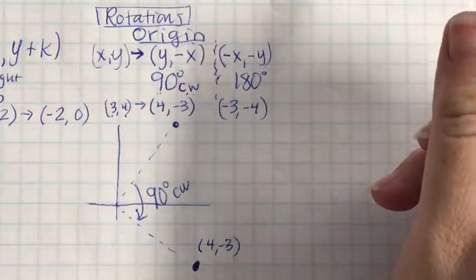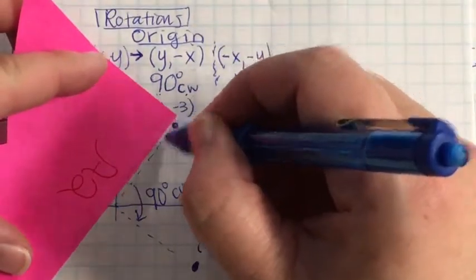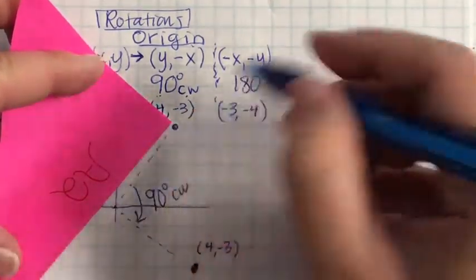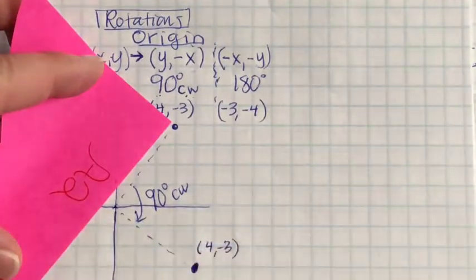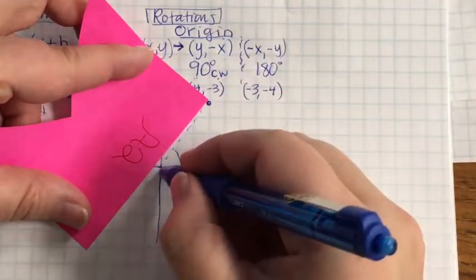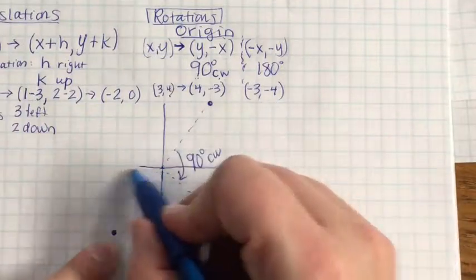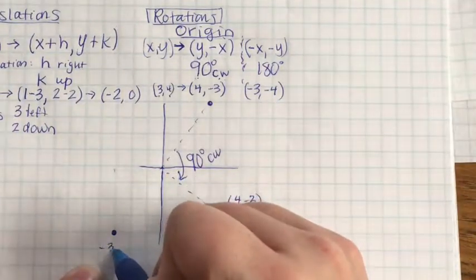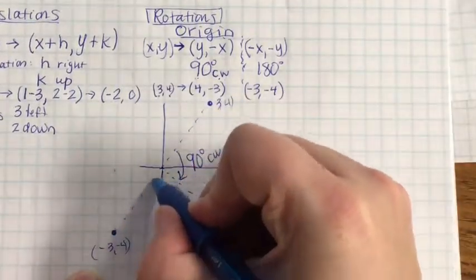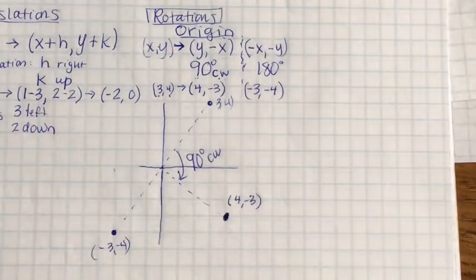So for this one, let me just show you what that looks like. For 180, would you guys agree that's a straight line? So it starts up here and then it's going to go down here. I've got to zoom out. And so for 3, it would be right here. So that's the point negative 3, negative 4, right? So that would be the 180 degrees. And that's clockwise. And the cool thing is this is clockwise or counterclockwise.